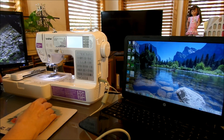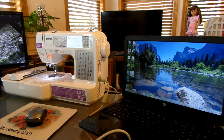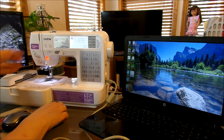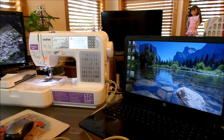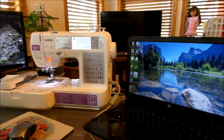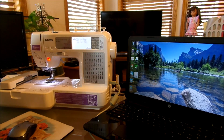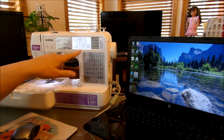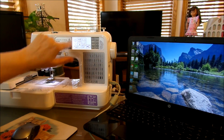Your first thing that's going to come up is: will your carriage move? Say yes. Let me see if you can make sure you can see that. It's really hard trying to see on the computer too. Let me shut this one off so maybe there's not that much glare. That's better. Say okay, your carriage will move — and that will automatically take you to your embroidery mode function.